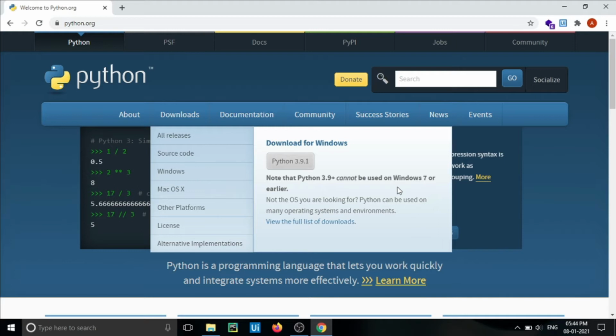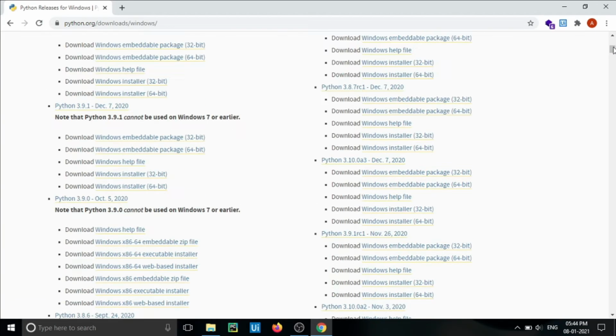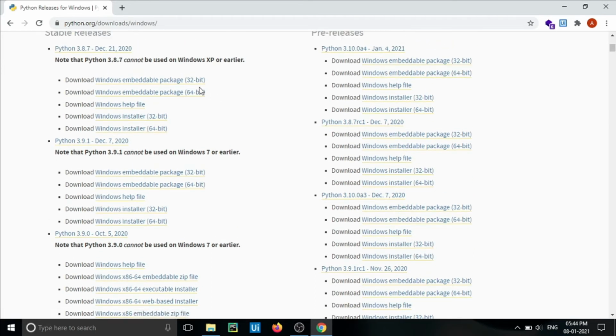So in case you are using the Windows 7 operating system, you have to click on this Windows button or Windows tab. There you can see a list of lesser or earlier versions. You have to choose the Windows installer for 32-bit operating system, and again there is a Windows installer for the 64-bit operating system.